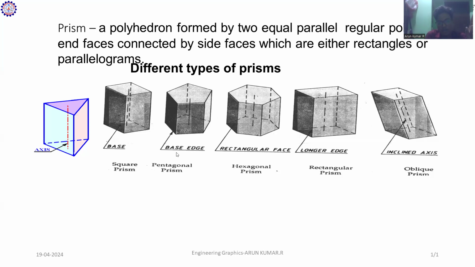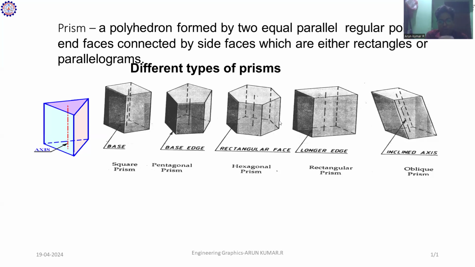And what is a rectangular face? All prisms have rectangular faces. Take any type of prism, for example the hexagonal prism. How many rectangular faces are there? Six. A rectangular face is formed when the base side and the base edge are joined together, giving a rectangular shape. So while constructing prism problems, the rectangle is the main focus in solving them. Based on the condition, the rectangle will be either above the XY line or below the XY line; it will change based on the condition.